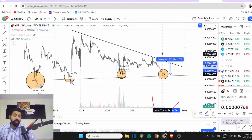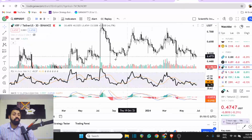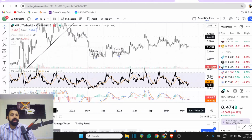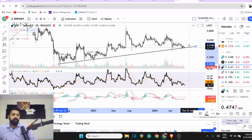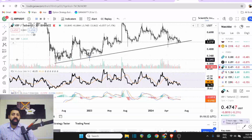So either Bitcoin goes up 50%, but XRP goes up by 100%, which is the history. We have seen that last time, even in 2021, with very little market movement. But right here, what we are watching is a trend confirmation where we are still kind of barely hanging on. A bounce off from there is something critical. A break below that is going to bring in a lot more fear and panic into this asset.